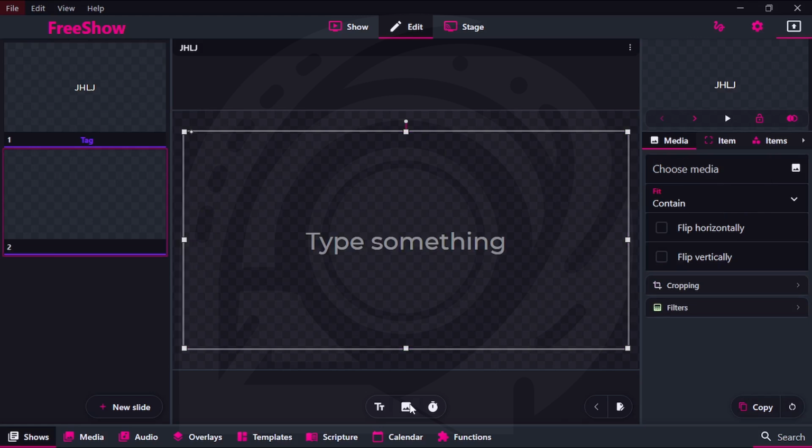We have already designed the lower third in Corridor, or any place that you design it, as a PNG file. Just create a PNG and maybe animate a transition to it to give it a motion effect. So you go over to where your design is saved, click on it and press open.